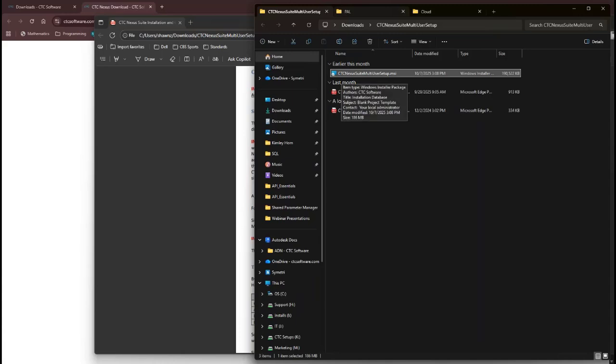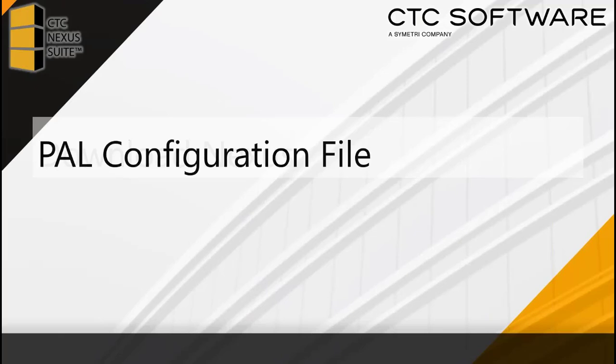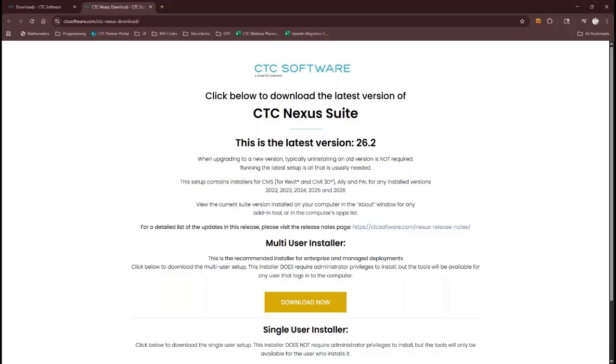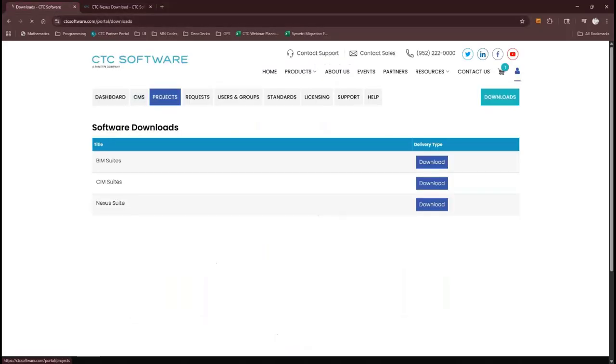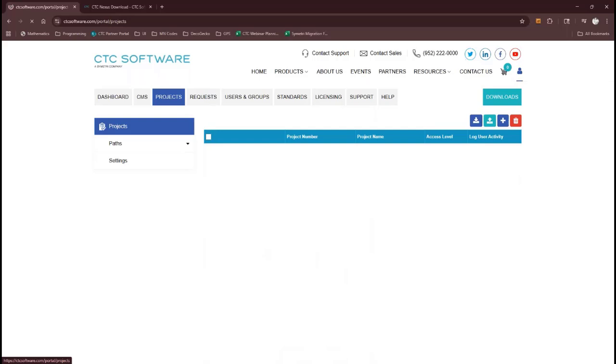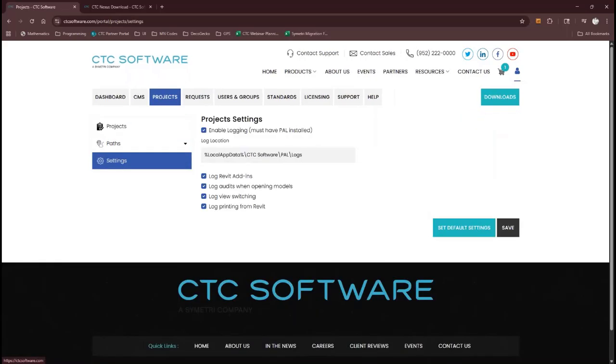Now, for those of you who have talked with us in the past about the project activity logger setup, you know that there were a couple more steps involved than just downloading and installing. We used to have to go get the PAL configuration file. So this is a throwback to those of you who have seen this before. I am going to go into the portal over here. I'm going to go to where we used to go in projects and in settings, and notice that there is no download config file button here anymore.